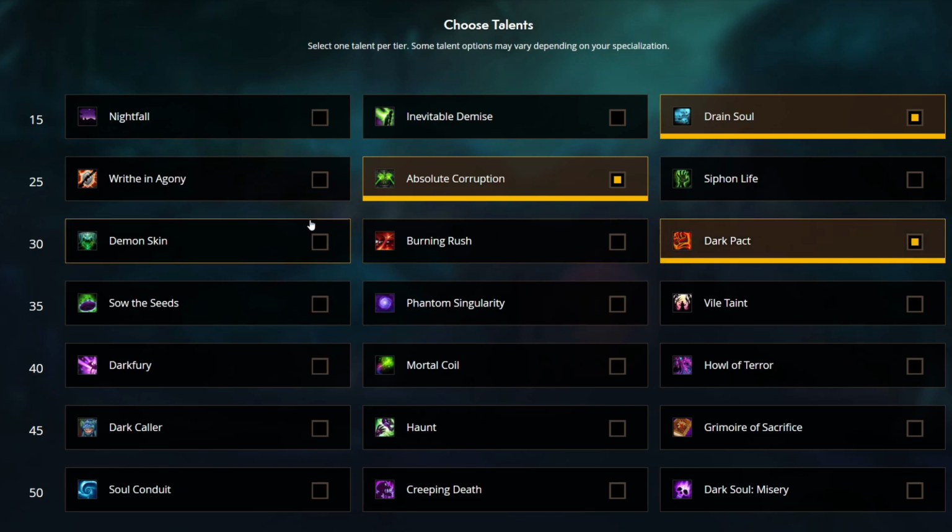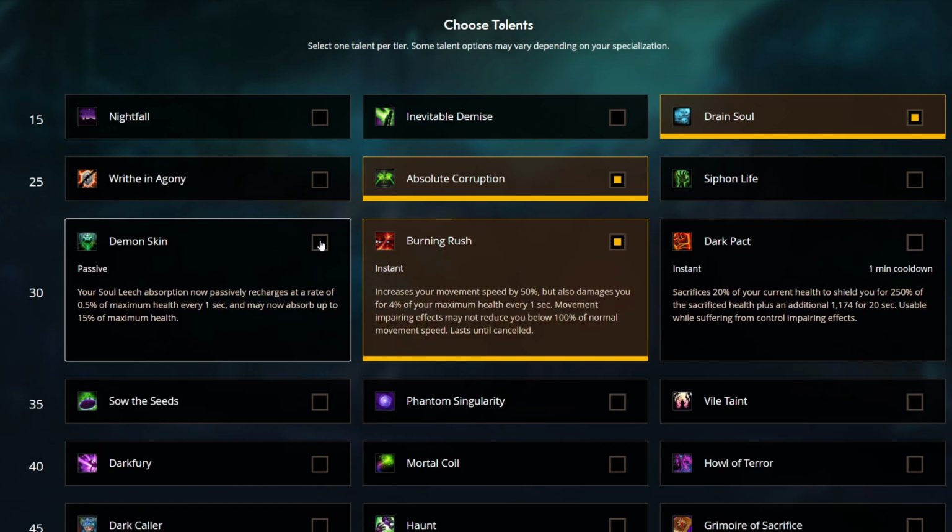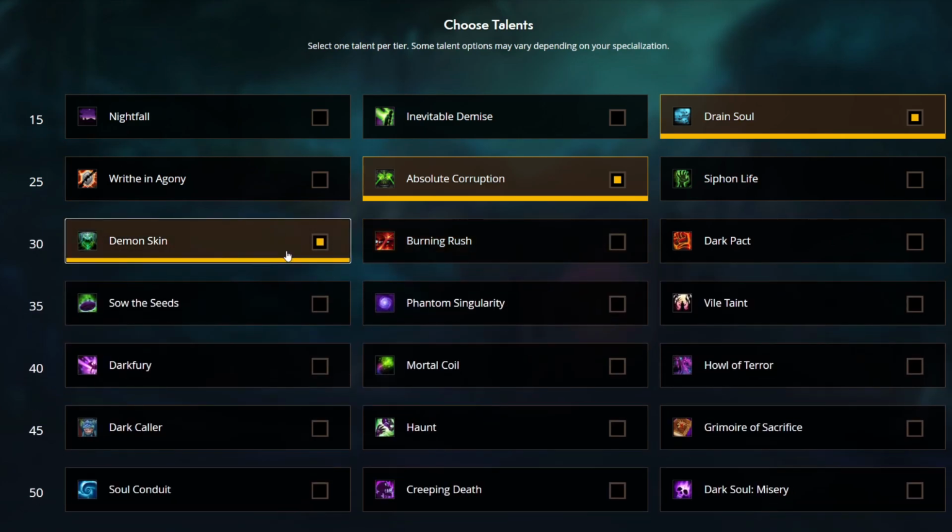On the third row, again, the same idea. You can play Dark Pact, you can play Demon Skin, you can play Burning Rush. It doesn't particularly matter. Whatever you choose, make sure you are using it. And if you're not sure, just pick Demon Skin because it's a passive and does it on its own.